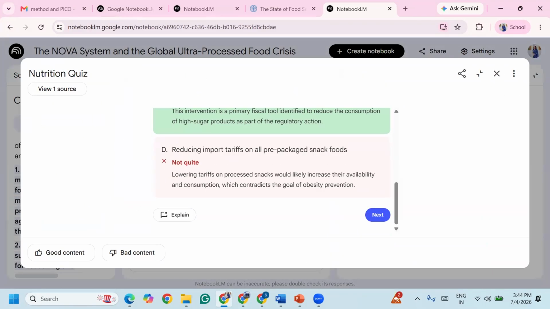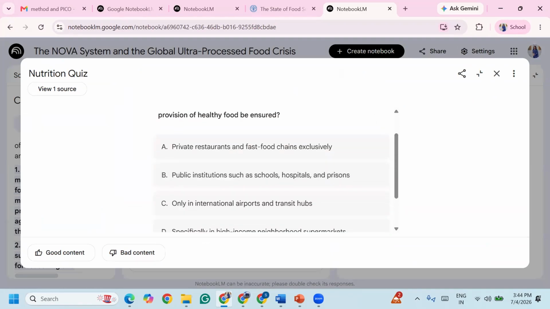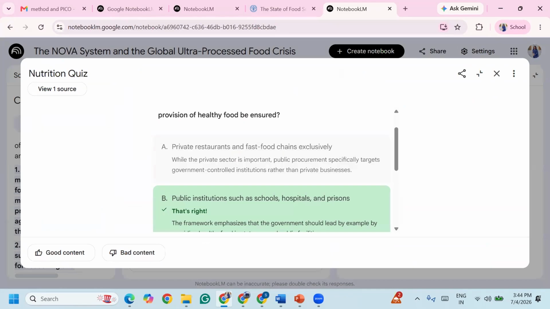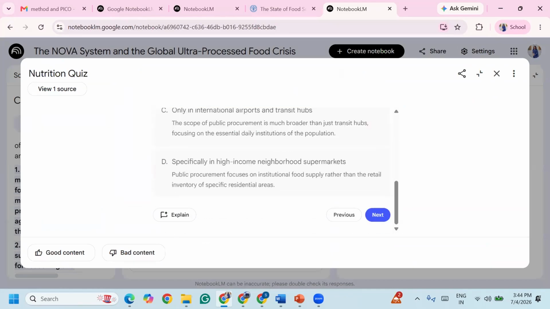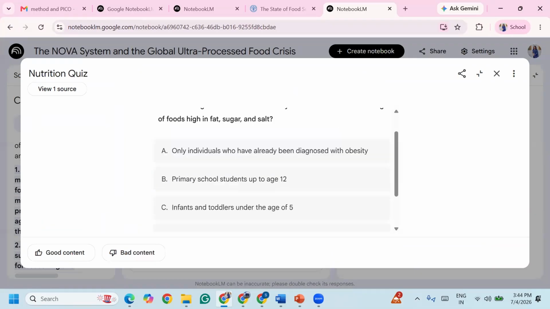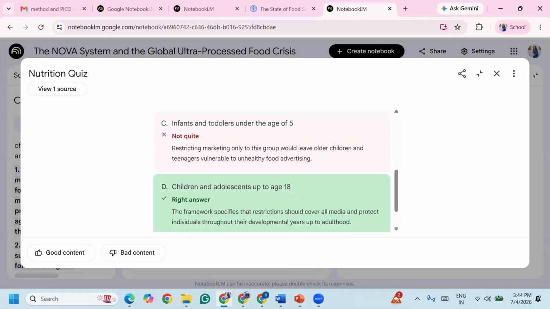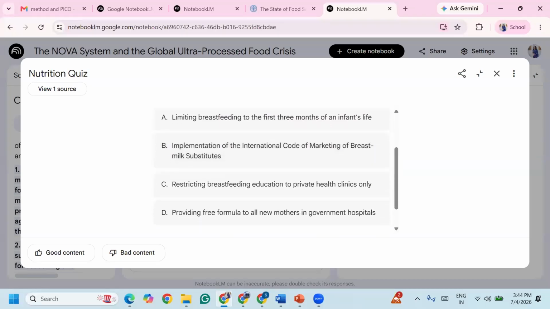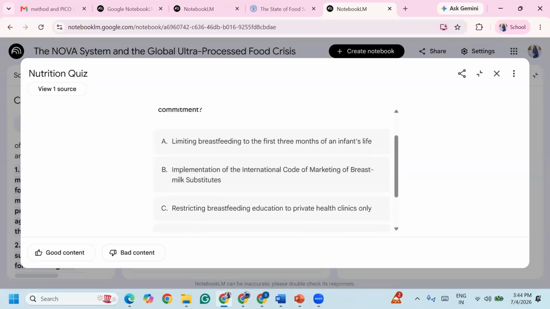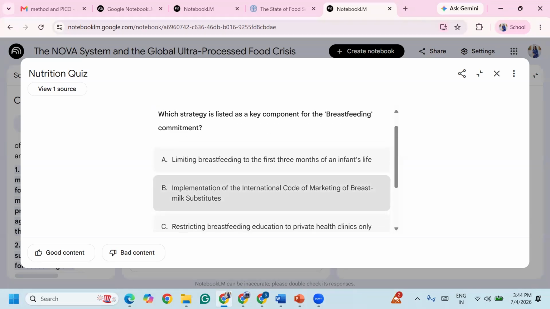Suppose we go to the next. We randomly answer any of the points. If this is right, we will go ahead. It has created a quiz of 10 questions. I have also created my quiz. Yes, very good. But I would appreciate it if every one of you does it, so that it will help us in our day-to-day activities.